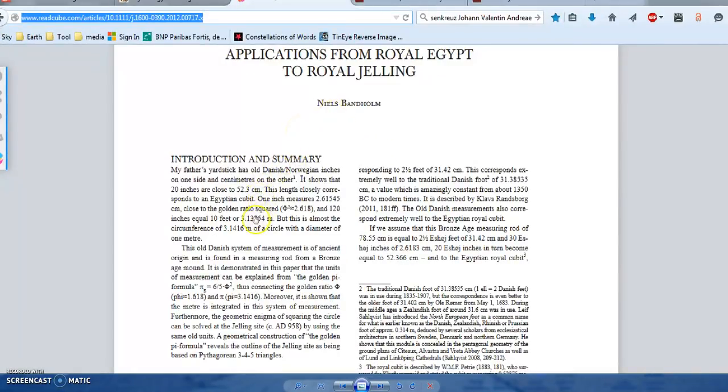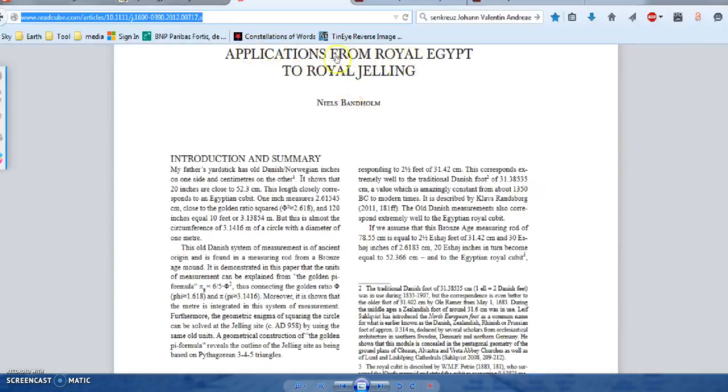Niels Bandholm, and he's talking here about his legacy. So for instance, the northern foot, which is equal to the Indus foot, and how there's a legacy of ancient connection of ancient measures seem to go, especially through to Western and Northern Europe much later. But there's an interesting little paper here. You can just do a search to find it, and how the Norwegian measures 52.3 centimeters. But okay, I'll leave that to the side for the moment.